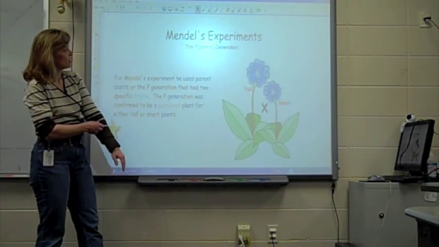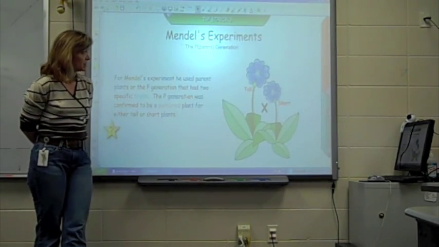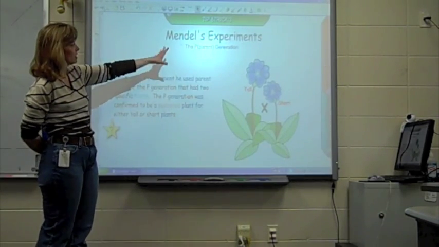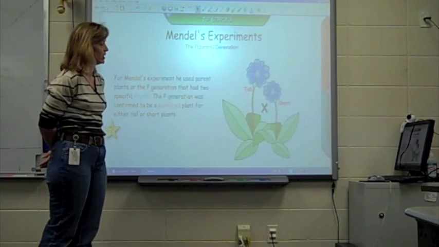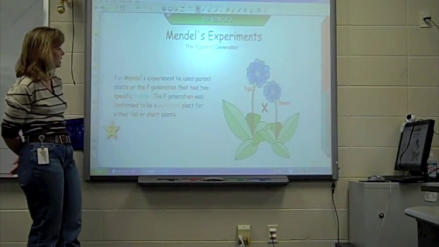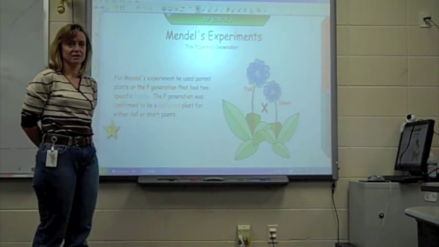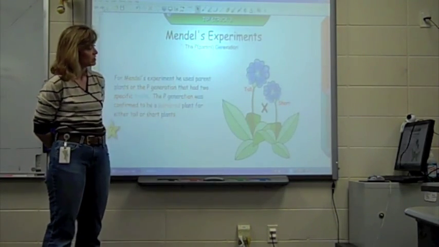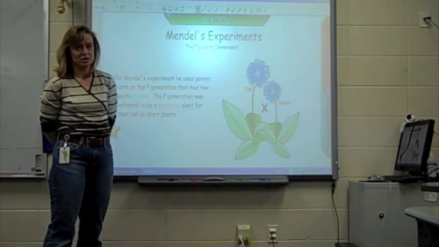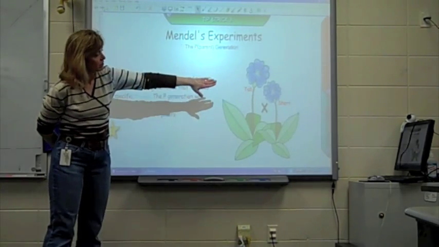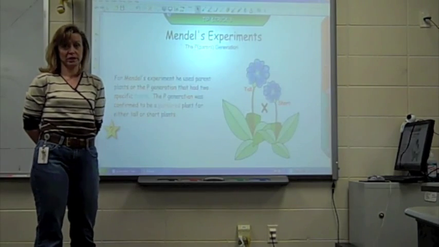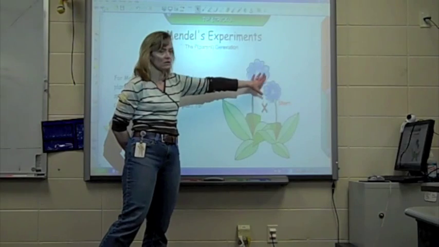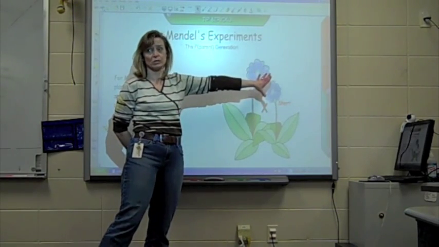We're going to go on to the next one. This one is a continuation of the same lesson. And you can see that I've added information on the experiment for Gregor Mendel and how he used purebred plants in order to do a cross and look at what happens in the traits of those plants. So for this particular lesson, I used some pull tabs along the side to define the word purebred and trait for the students. And I used images as examples of what the parent plants would look like.